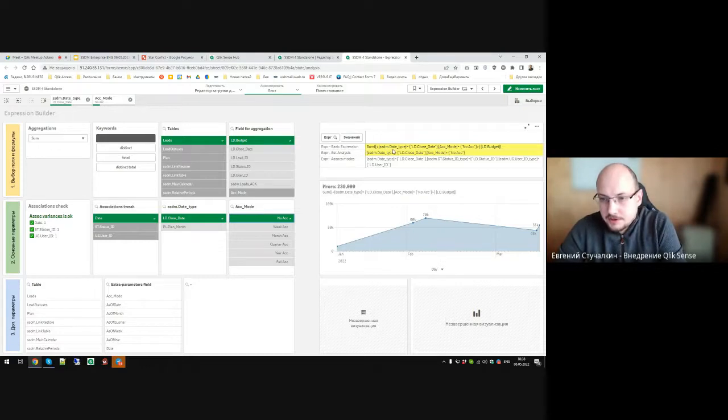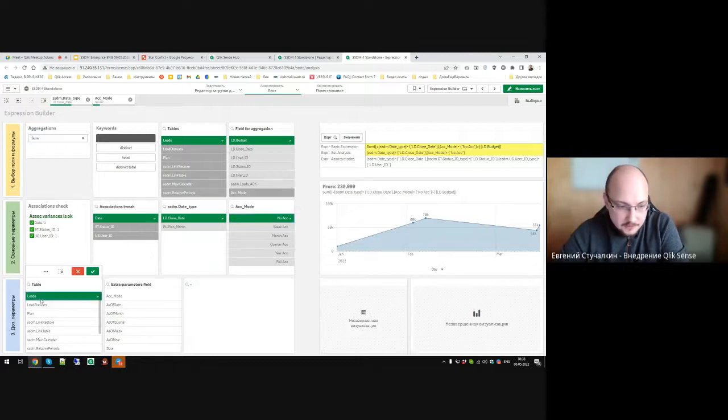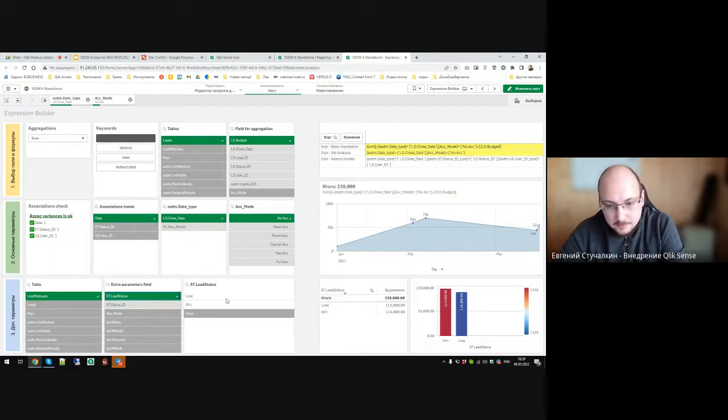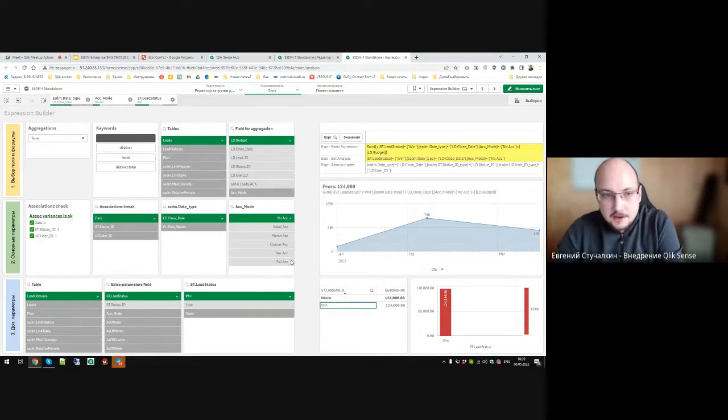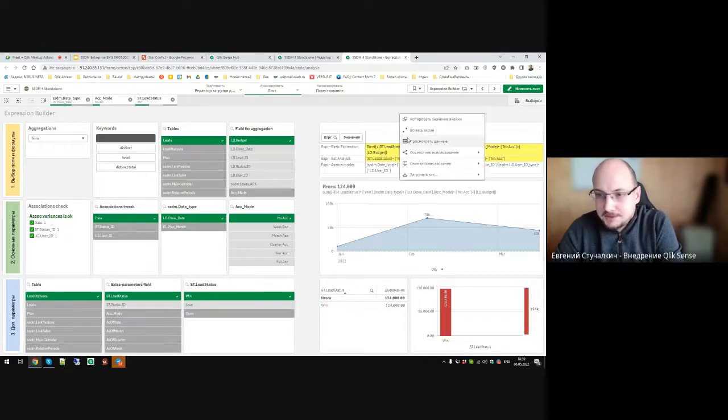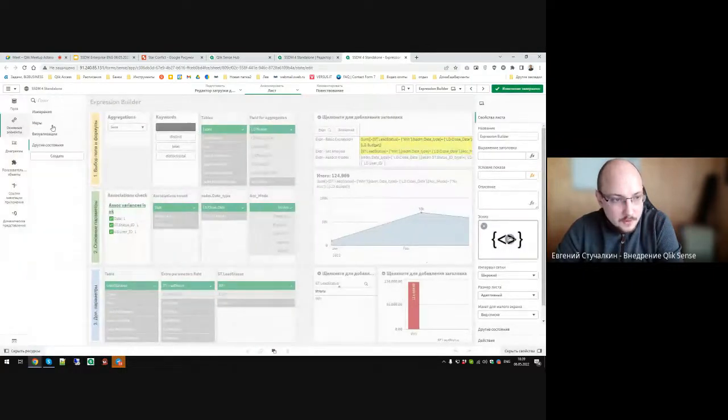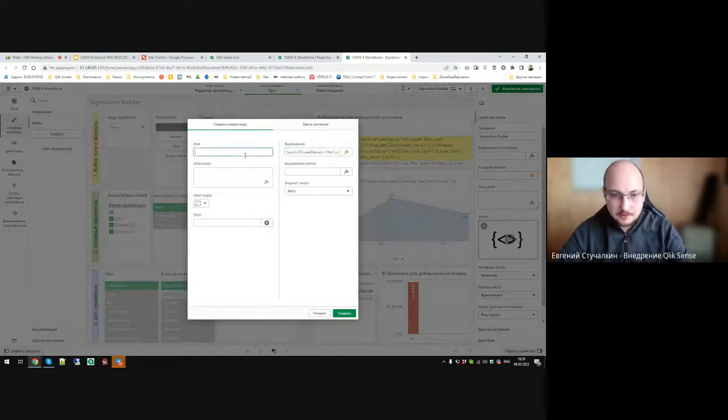Also, sometimes we need to insert additional parameters into the measure. For example, I want this formula to give me the sum of budget only for those deals, those leads that were closed successfully. So I have a special field for that, the lead status field, and I can find it in the search section. I can select here any table of the data model, any field, and get a preview of my expression by this field's values. Okay, I need only the leads that I want. So I select here, and all my selections become set analysis syntax. So now I can copy this expression and create my master measure for that. Okay.